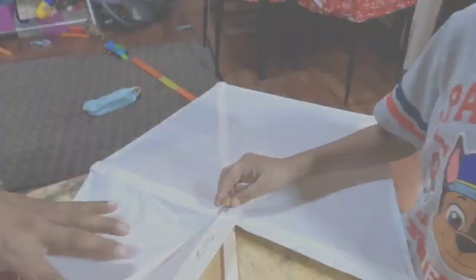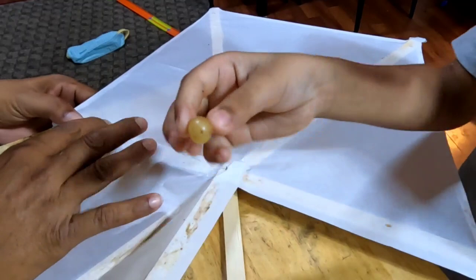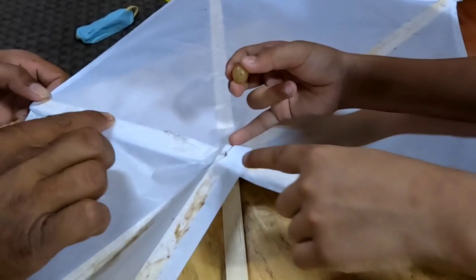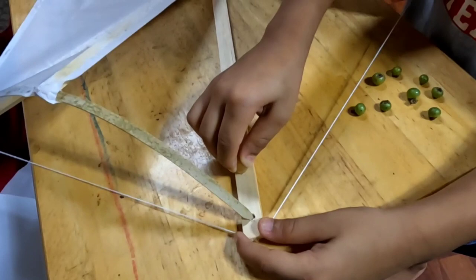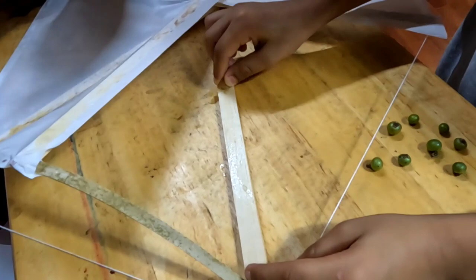Yeah. So guys, you see I've got a gummy cherry here. And now you have to bore on the nail like this. You see there's a nail there. And I just bored my gummy cherry, so I'm gonna rub it on this piece now. Daddy said it's time to rub it on this piece, so I'm just going to rub it.